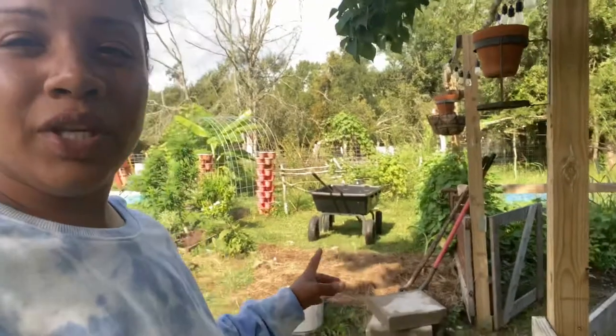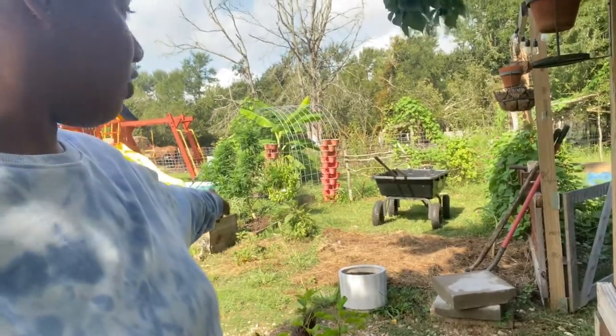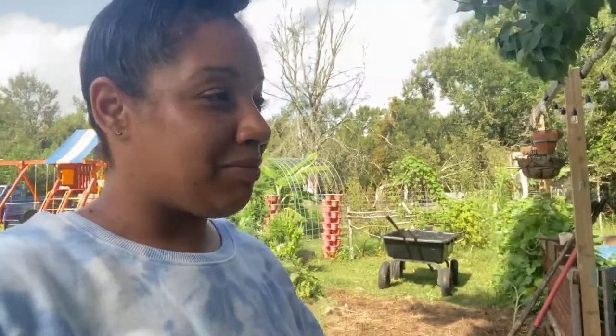I haven't had too much success with propagating. I did get some indoor pothos going, some rosemary, and some sage through propagation, so it hasn't been a zero percent success rate, but results have been slim from the amount of attempts I've had. When it got really dry earlier in the summer, I had some pineapple sage in that planter box over there that was suffering, so I decided to take some cuttings before it potentially died off completely. I probably took about 10 to 20 cuttings.